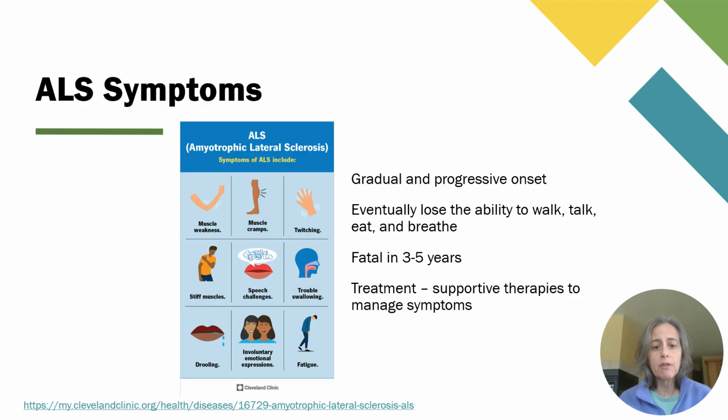The treatment for this, unfortunately, again, we have nothing that can cure it. So it's mainly supportive therapies to manage symptoms and maintain quality of life. If you've ever seen people with those touch pads that can speak for them, if they've lost the ability to speak for themselves, certainly motorized wheelchairs, other types of adaptive equipment, sometimes feeding tubes, or sometimes people with ALS will go ahead and go on a ventilator so that they can live longer. A lot of people choose not to. So that's ALS.